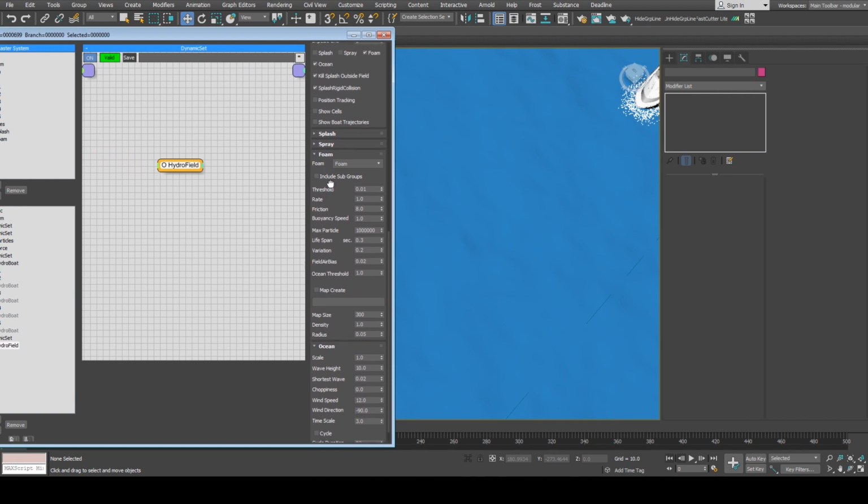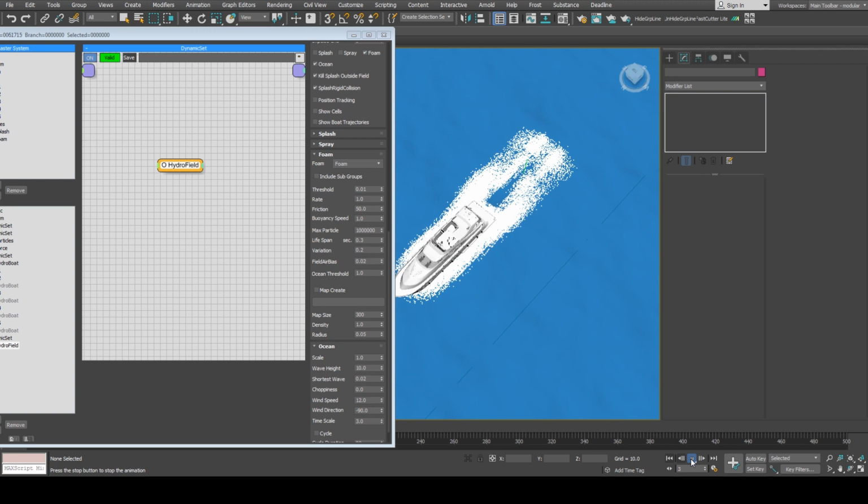One thing we can do is increase friction a little bit higher. Let's see if it makes any difference. No, nothing.